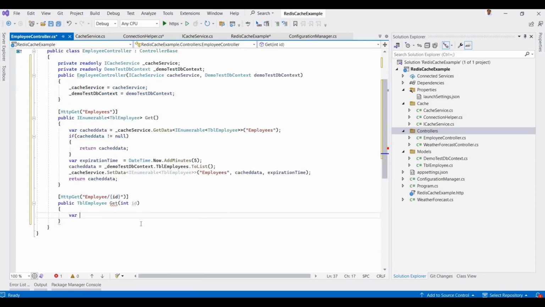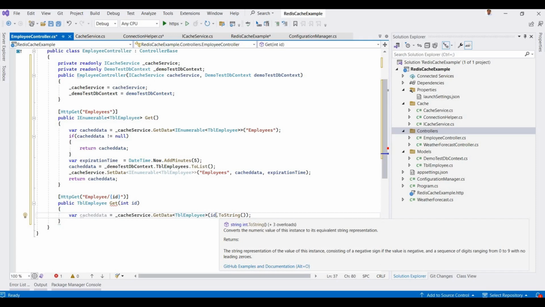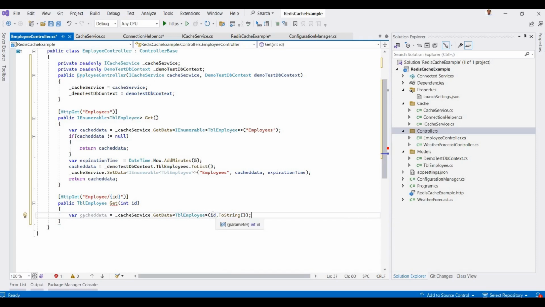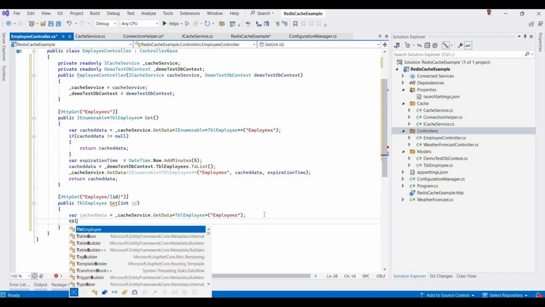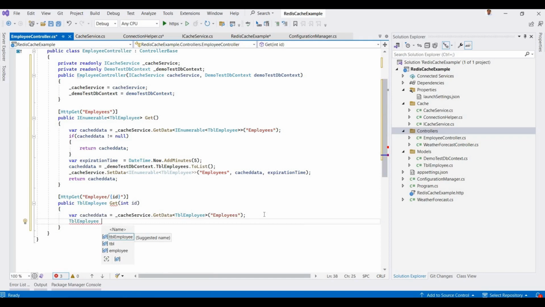Here we check with the Redis cache, so we provide the Redis cache key here, and then filter the trivial employee data into the filter data variable.